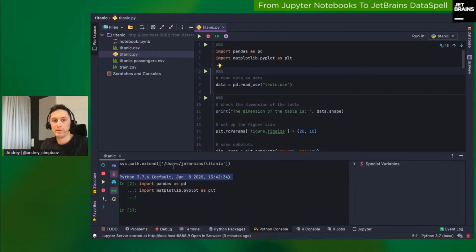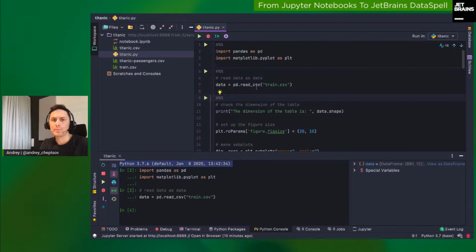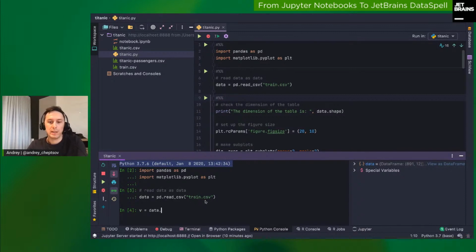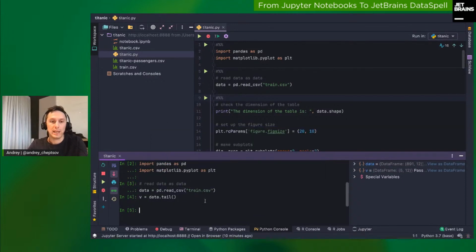So now we have this session, and we have a Python console attached to this session. And when we run another cell, we stay in the same session, and here we actually can assign some variable, data tail, let's say, and we evaluate this, and we work interactively with the same session.